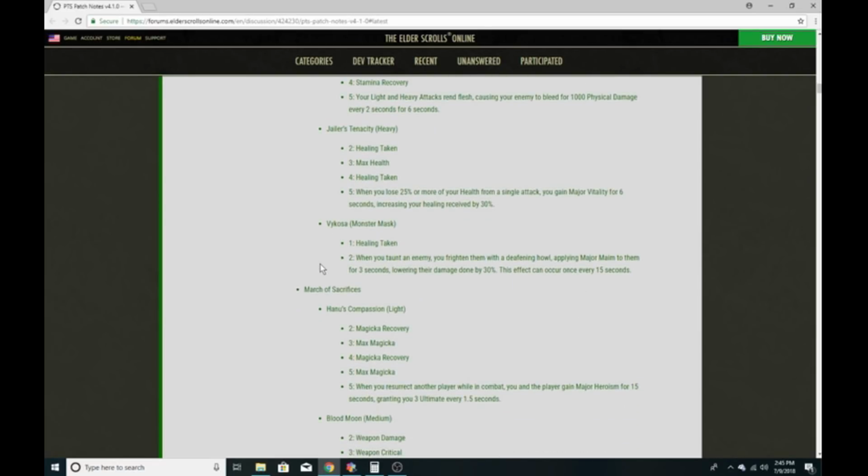Vycosa, Monster Mask, 1% healing taken. 2, when you taunt an enemy, you frighten them with a deafening howl, applying major maim to them for 3 seconds, lowering their damage done by 30%. This effect can occur once every 15 seconds. Seems like too long of a cooldown. I mean, that major maim is nice. Like 30% damage reduction is very cool.